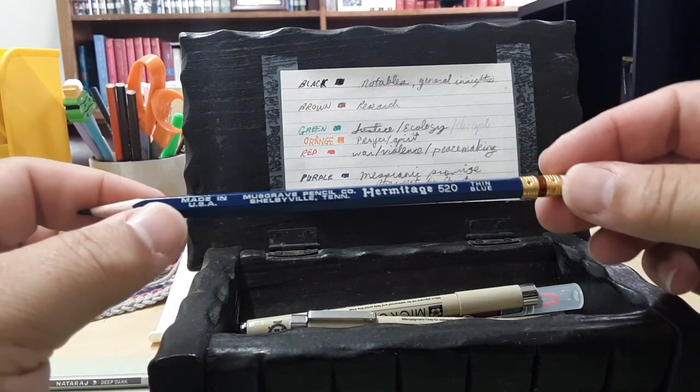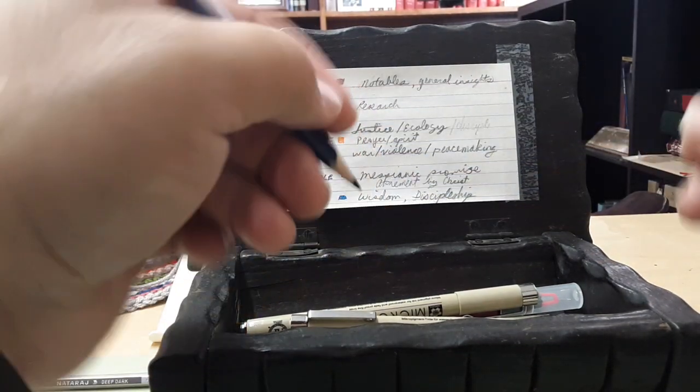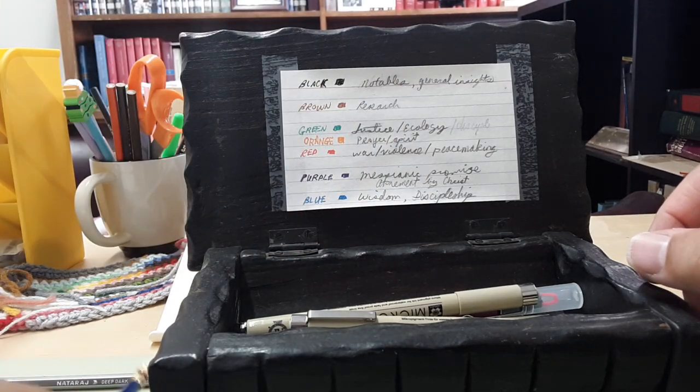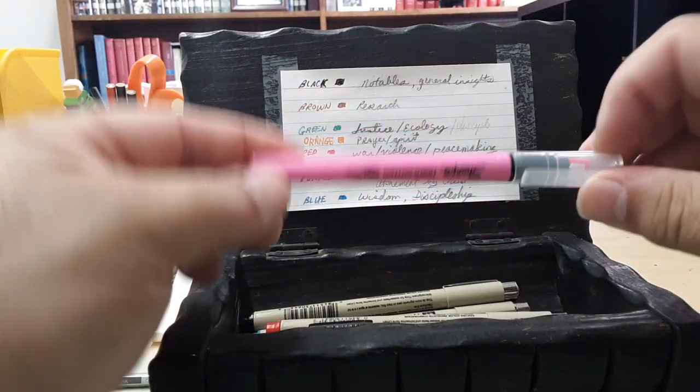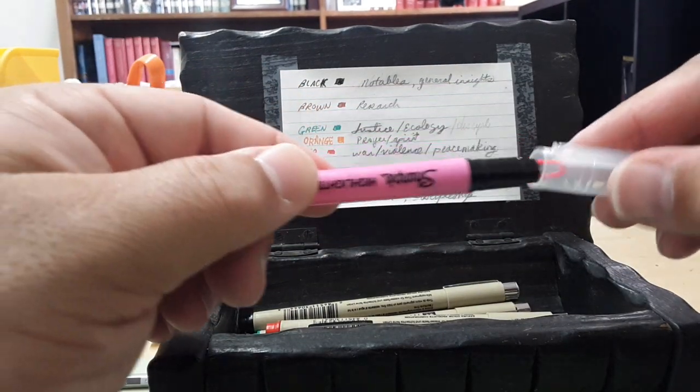First of all, nice blue Musgrave pencil if I ever need blue. I use this a lot for sermons. So like in my sermon Bible, which I don't have with me, I kind of mark this so I can see it. It stands out. I have highlighters. These are neat highlighters. They're clear tip, which are pretty cool.